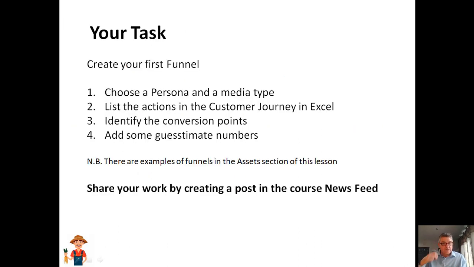So your task after this lesson is to, here we go, you've heard it before, create your first funnel. What you need to do is choose one of your customer personas and one media type that you identified on your marketing framework. Then list the actions in that customer journey in Excel. Identify those conversion points, and then for the purposes of this exercise, just add some guesstimate numbers. What we want to do is just play with the funnels and understand how they work, so you can see how those numbers improve. You may just take some numbers that you've already done in one of your media plans. And there are examples of funnels in the asset section of this lesson.